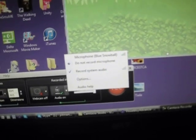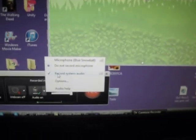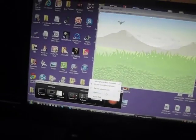The other thing you want to check is record system audio. That means, is it going to record the sound for the game? If you don't want to record the sound for the game, this needs to be unchecked. If you want it recorded, you need to make sure it's checked. And that's pretty much what you have to do. Make sure that your sound is right on here, assuming you are using your voice for it.